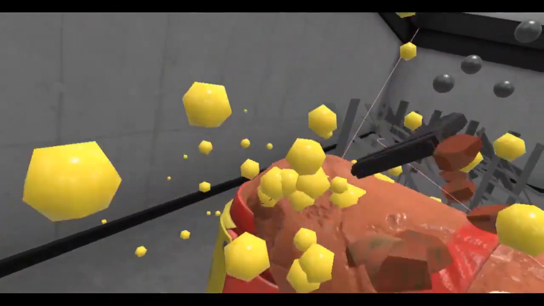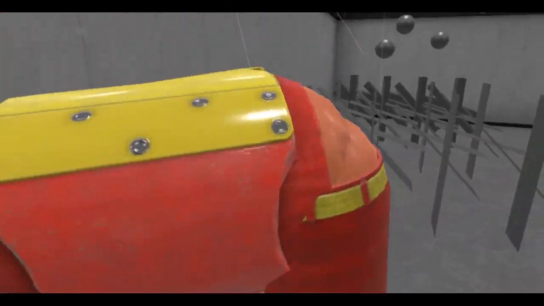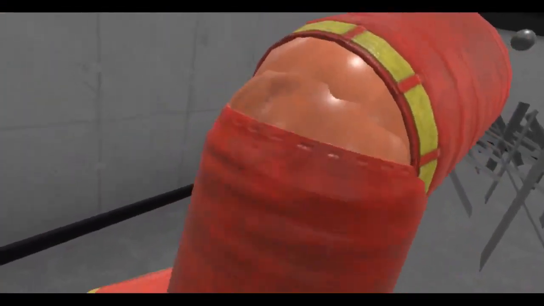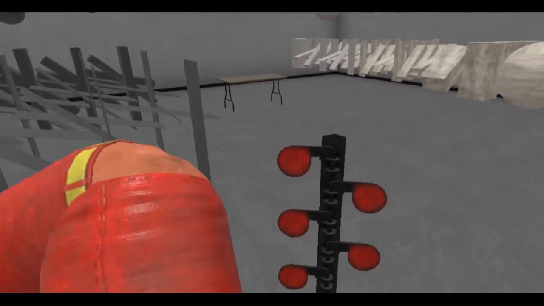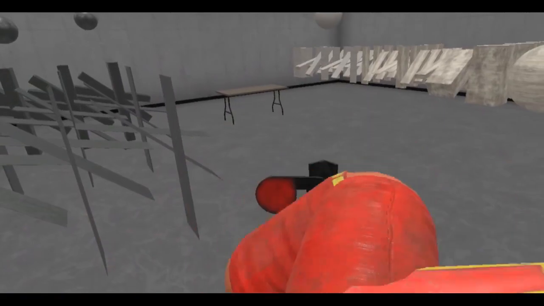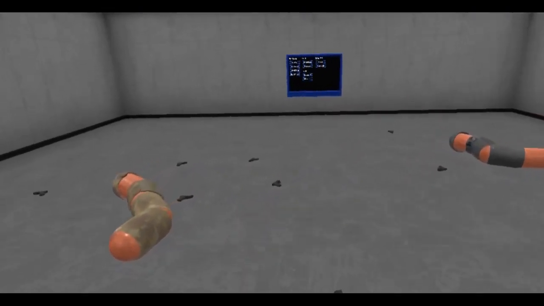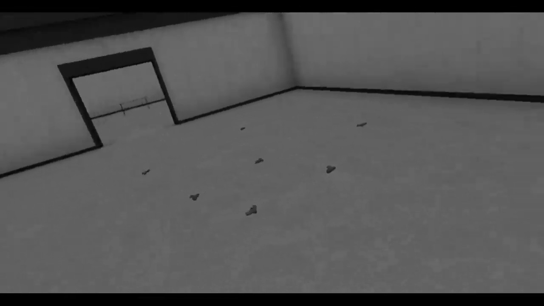Oh, come here. Get over here. Oh, snap his back. Also snap his legs. Or its legs. It doesn't have really a gender. They're hot dogs. But yeah, these new bots. Alright, let's clear all these guys out.